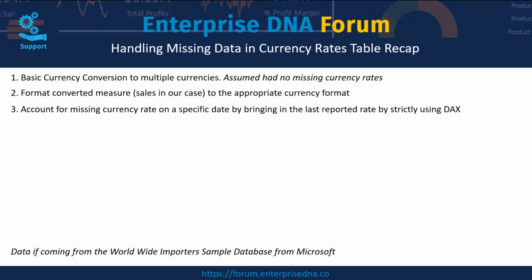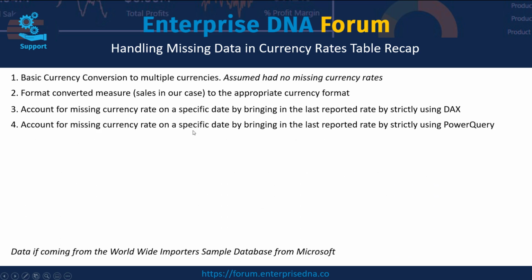Personally, I think PowerQuery was the way to go. And that's actually the topic of the fourth video, where we showed how to use PowerQuery to account for missing days. We accounted for the missing days by saying, in both the DAX and PowerQuery version, that whatever the last reported date that had a currency rate, bring that in. So if we had a currency on the 1st, 2nd, 3rd, but nothing on the 4th, we said bring in the 3rd.